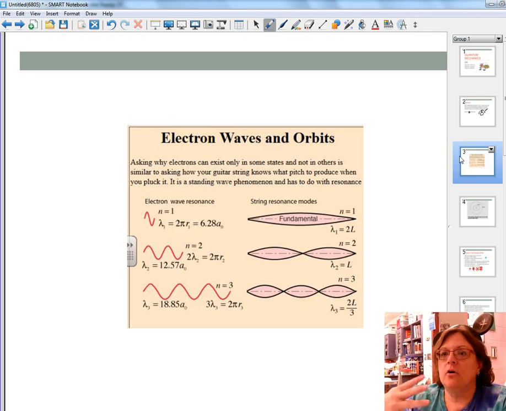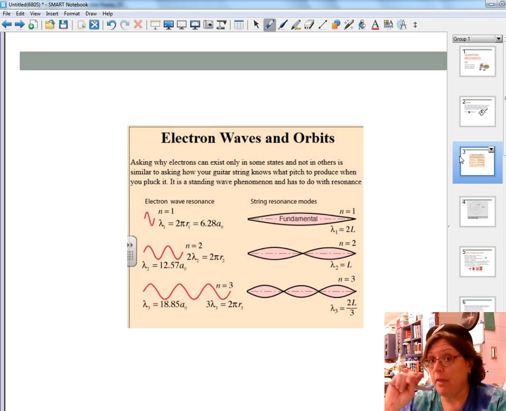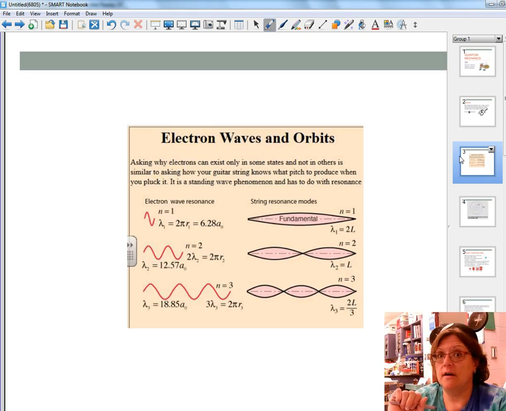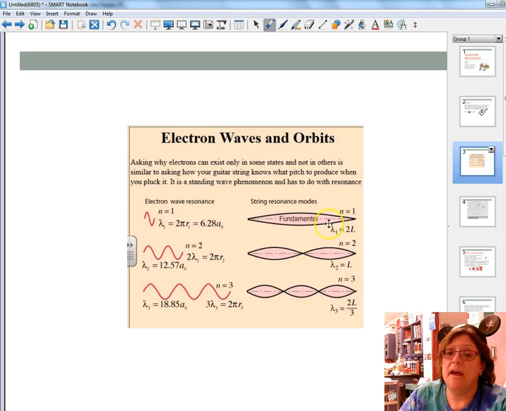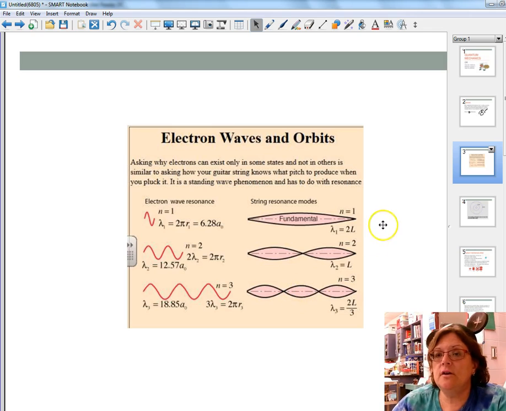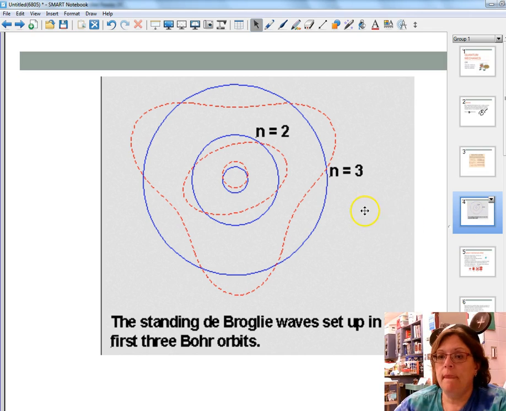Now, electrons can only exist in certain areas, and they likened it to being like a ladder. You can't have an electron halfway in between two energy levels, just like you can't grab the rung of a ladder that's not there. If you have n equals 1, you're going to have one wave, really a half of a wave if you look at it this way. N2, there's going to be a couple waves. N3, 3 waves, and so on and so forth. So that's going to affect the number of electrons you can house in each energy level.